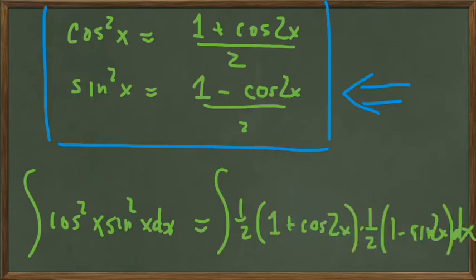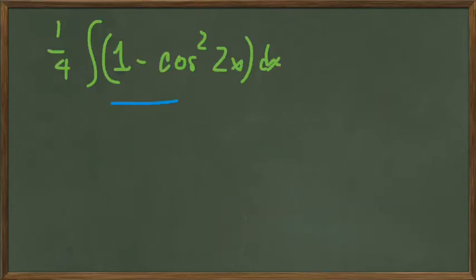Let's simplify that on the next blackboard. We're going to multiply the 1/2 times the 1/2 and bring that out front, and then multiply a plus b times a minus b to get this. So we're stuck in the same way as we were originally. We have the cosine to an even power, and we have to get rid of that even power. So we're going to use the same identity that we used before to convert this to cosine without the power being squared.